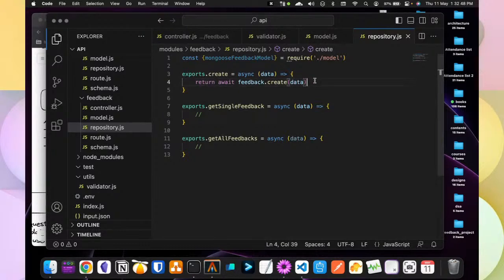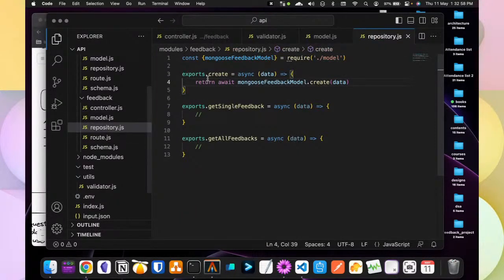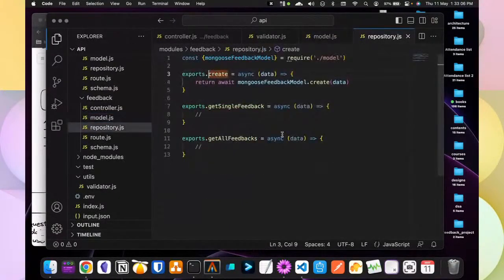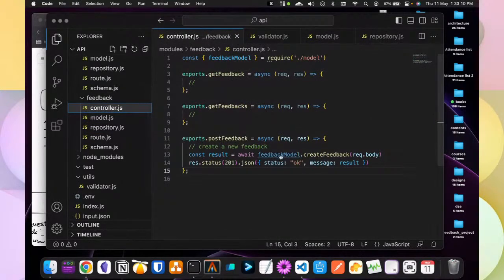Okay, so that's fine, and we expect that this is exactly what is going to create that specific item for us, right? It's coming straight from the model, and we can go ahead to test run this. Always remember to add comments. I will do that immediately after I test this. Okay. Let's go back to our model. So our model calls the repository, which is .create, exactly what we just did. Our controller calls the model, which is exactly what you're seeing here, our model.create.